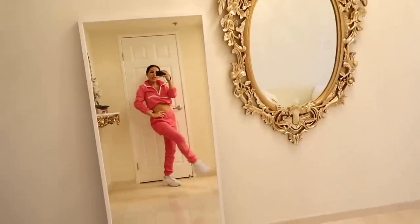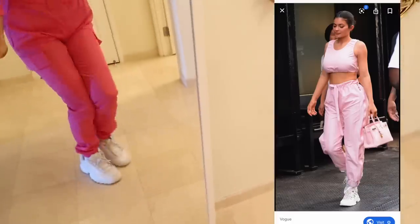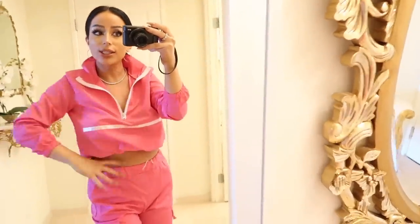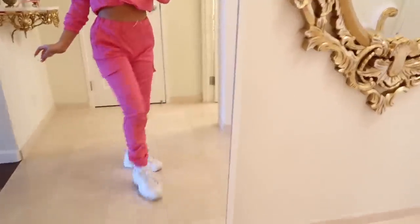So, anyways, next look. Alrighty, so here we have, again, a very athletic, swishy kind of look here. This was inspired by Kylie's little streetwear pink look that was so, so cute. My little mini baby purse that I ordered to match this didn't come in time for this lookbook, but I will link it below. Anyways, it looks just like hers, so we got that. Then, of course, like I said, we have this outfit here, very pink, very fun.